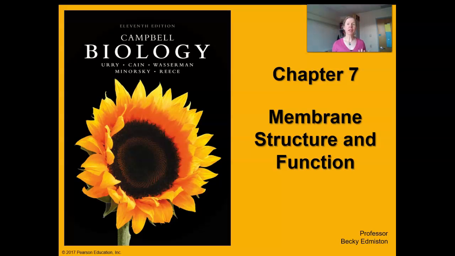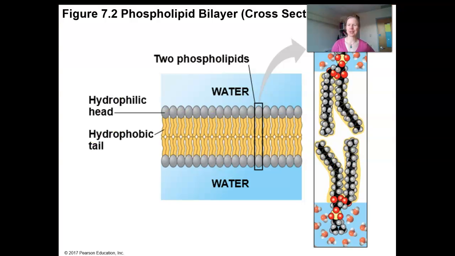We'll look at some things that cross super easily, like oxygen and carbon dioxide, for example, which are lipid soluble. They can just diffuse in and out of the cell. And then a lot of other molecules are going to need some sort of protein to help them get across the membrane. So anyway, lots of fun things to look at here. As we focus in on the cell membrane, do realize it is a phospholipid bilayer.